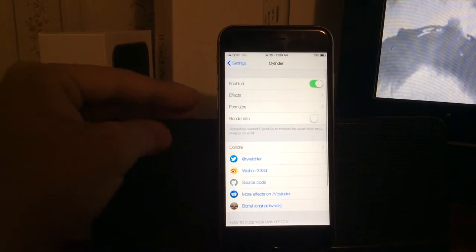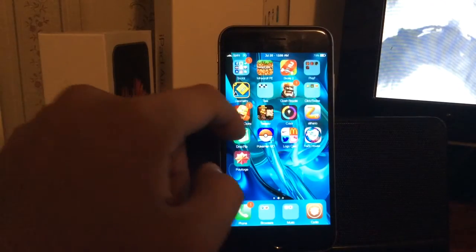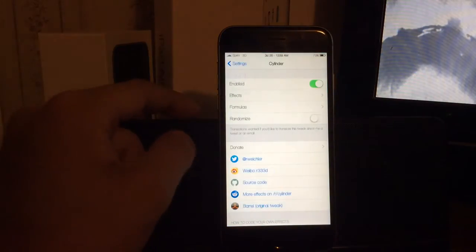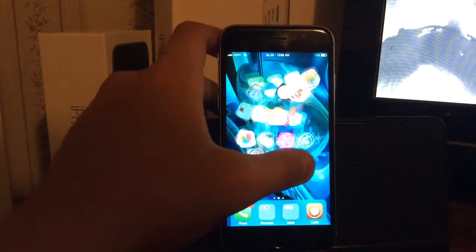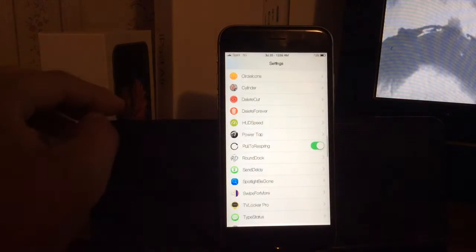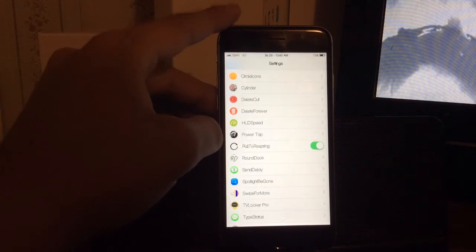The next tweak we have is Cylinder, which gives you a bunch of really nice, really clean swipe animations when you swipe through your pages. Now there are a ton of them, a ton that I cannot even list all of them. You go into effects, these are all the ones that you have. But yep, that's it for that tweak, and that is a free one, which is very surprising because Barrel is basically the same thing, but with a lot less features and a lot less customization.